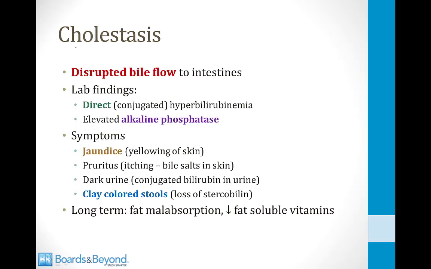For the last few slides of this module I'll talk about what happens if you have disrupted bile flow to the intestines, which is called cholestasis. There are characteristic lab findings and symptoms of this disorder that you should know for your boards and for clinical medicine — and they all make sense if you understand what bile does. The lab findings of a patient with disrupted bile flow will include hyperbilirubinemia. That should make sense because bilirubin is one of the main components of bile. The type of hyperbilirubinemia is a direct or conjugated hyperbilirubinemia; I talk more about why it's direct in the bilirubin module.